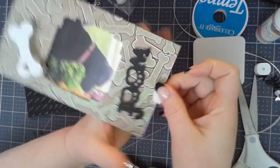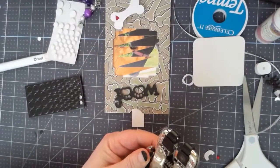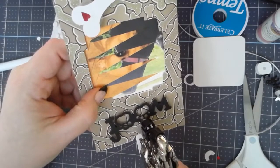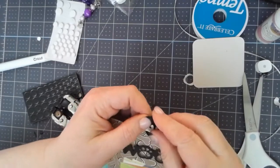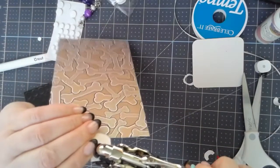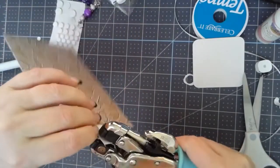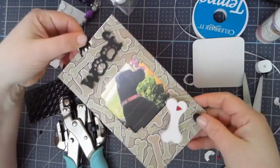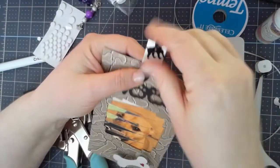You can trim this off. I did leave this long, because it will vary on your photos, how you put them in there. And I just didn't want to not give you guys anything to work with, in case you wanted to do ribbons or whatever, and you can always make them longer. This guy may be too big for this, but I'm going to try it anyway. I can always remove him. How cute. And my card is done. I'm going to have to turn him a little bit. There we go.